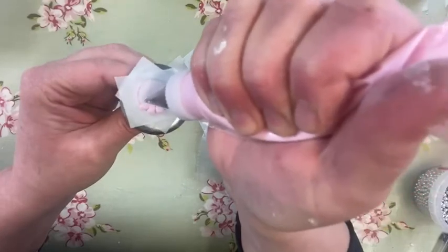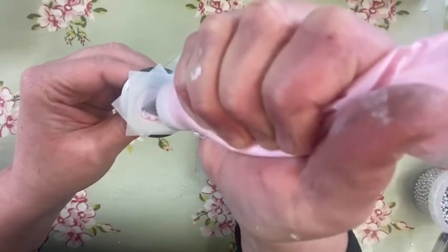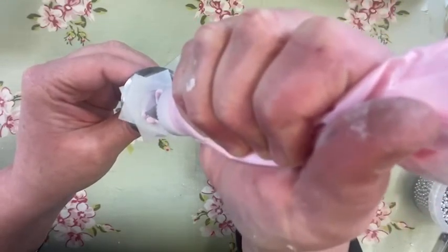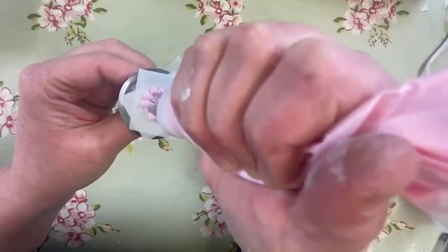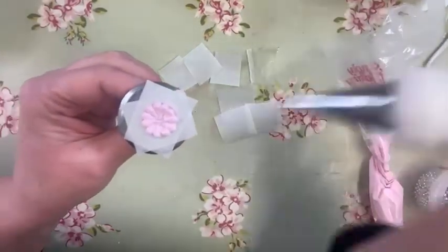If anyone likes Pandora jewellery, there is a very nice pink necklace that's got this little flower on it at the moment. And I dropped enough hints at Christmas to get it, didn't I, Kelly? Mm-hmm. Thank you to my mother. So this is where this is kind of inspired from, really.